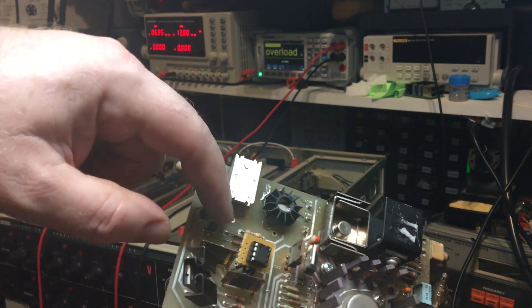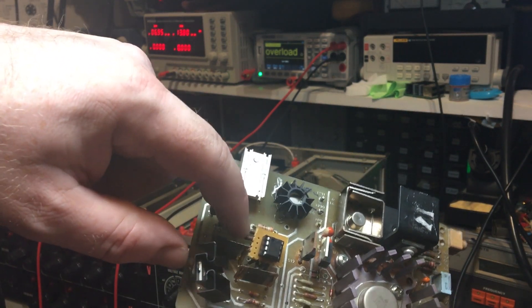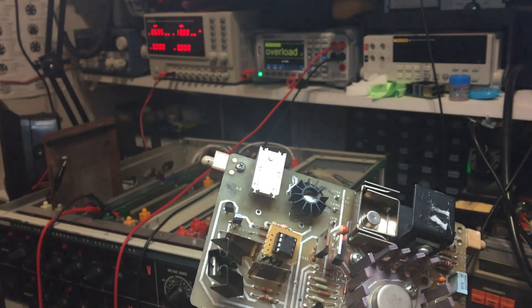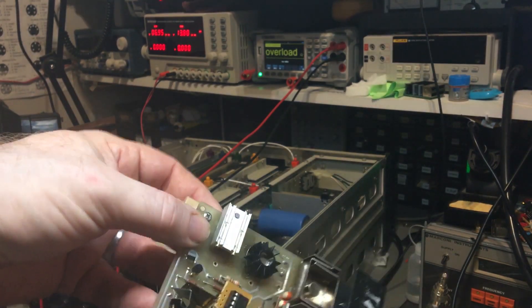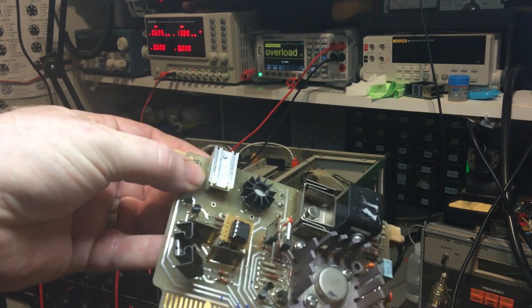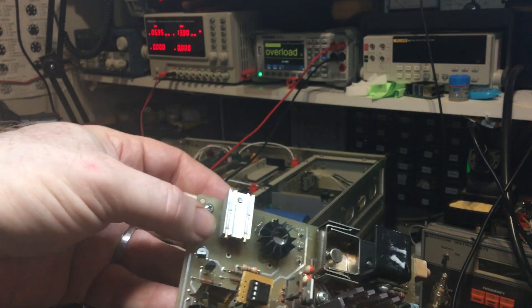Alright, so let's measure these resistors, and this one here, R10, that's measuring as about half a mega ohm, and that's not supposed to be anywhere near that, it's only supposed to be ohms. So I believe that's got an open circuit, which is why that's not working, so I need to look at that.